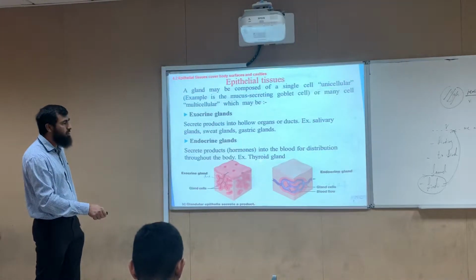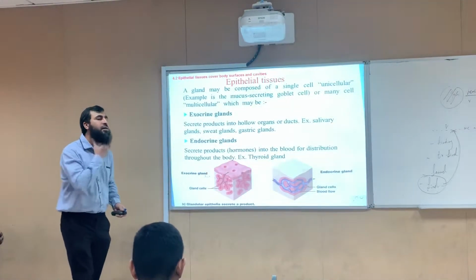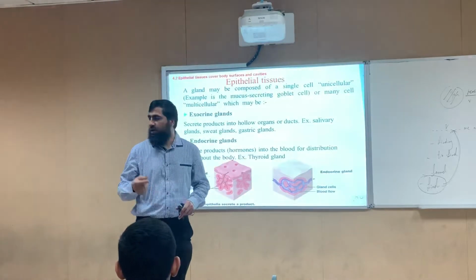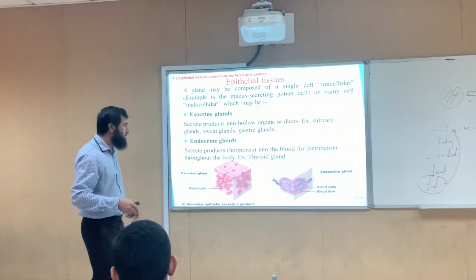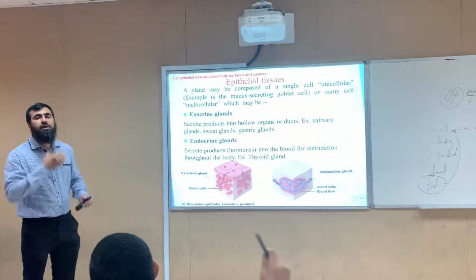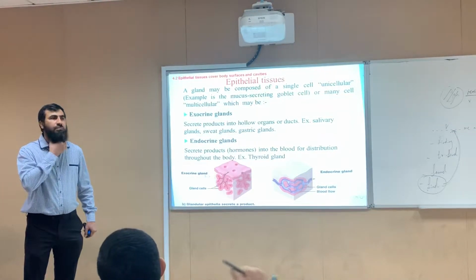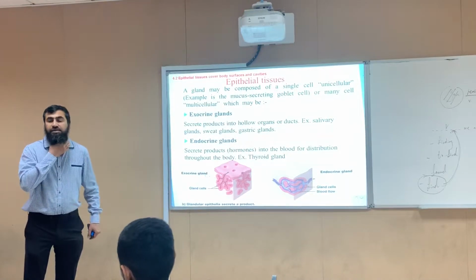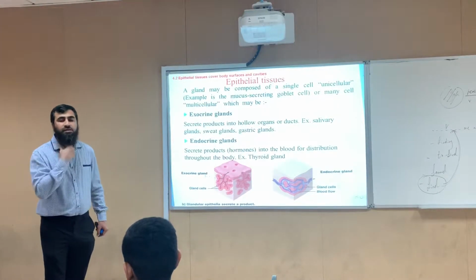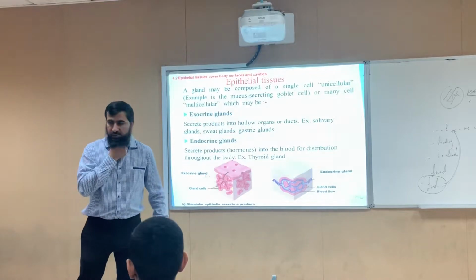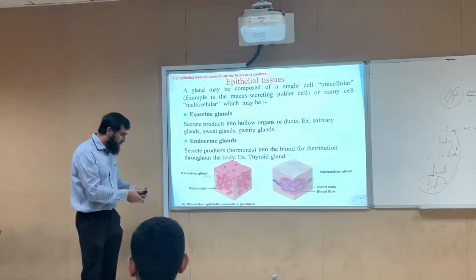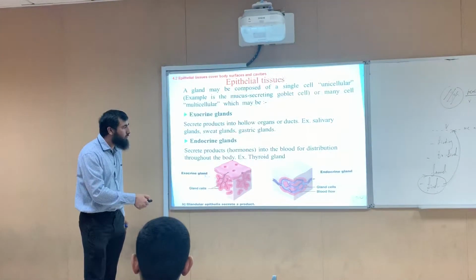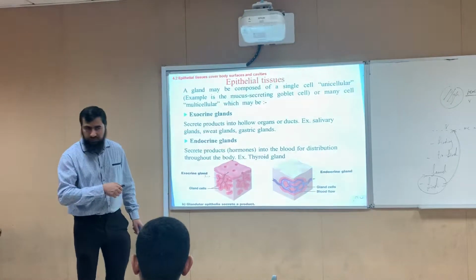So another example is the thyroid gland. We find it here. It produces thyroxine, a very important hormone for growth and metabolism. Where can we find it? Near the larynx, you know the larynx, the voice box. It surrounds the voice box. Next semester, you will know exactly what types of hormones and functions this thyroid gland has.